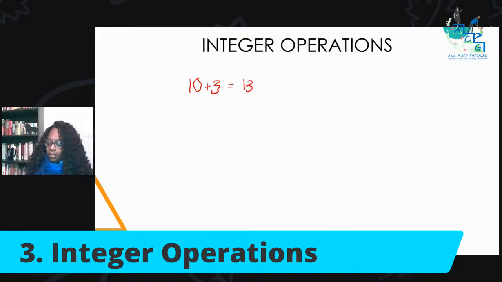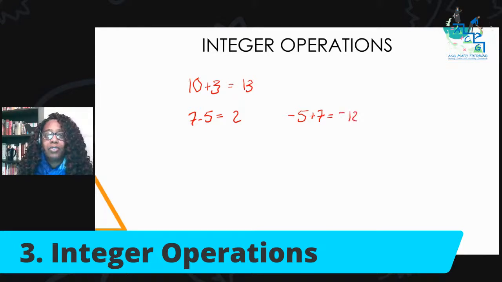And we also can figure out, I'm just going to bring this down to myself, 7 minus 5. And everyone knows 7 minus 5 will give me my 2. But what happens if I flip the script? What happens if I say negative 5 plus 7? This is what my students always say. Oh, it's negative 12. And I'll say, no. And they're like, no, it is, because you're adding. But that's not what's happening here.